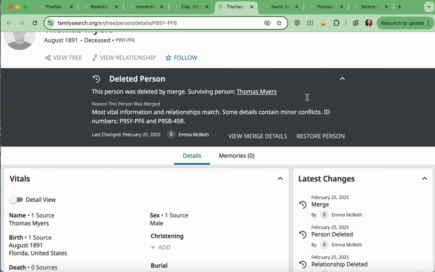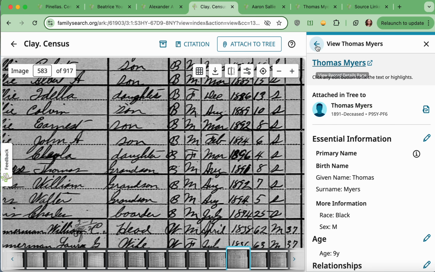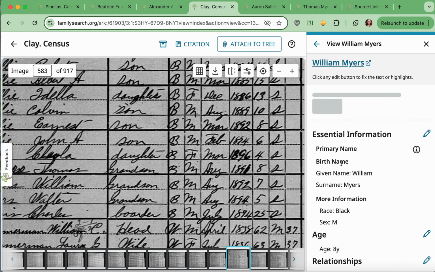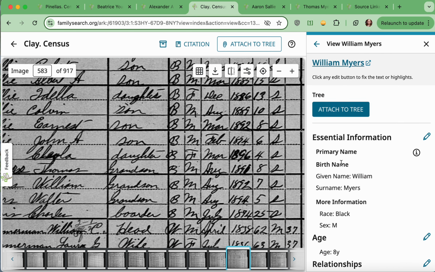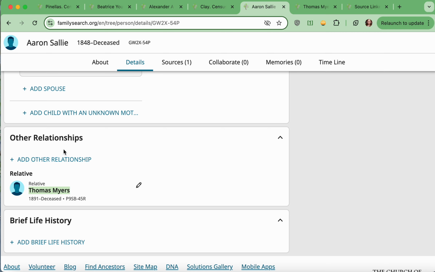Now this time let me go back to the source and check the next child and see if he has a profile, because if he does, we're going to just attach the existing profile, but he does not. You can see that this is not attached. So now I'm going to repeat the process, and I'm going to go back and add the other two grandchildren down here for him, and that way that is captured, and this is a valuable section of information.